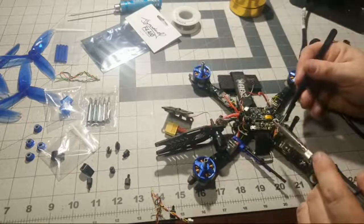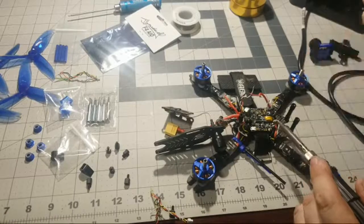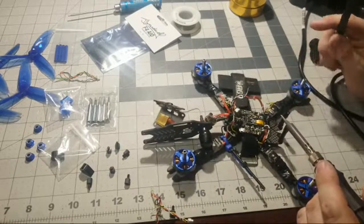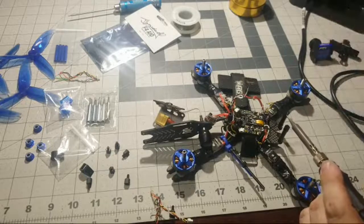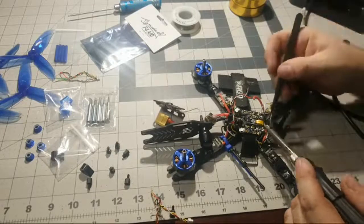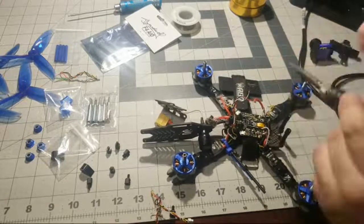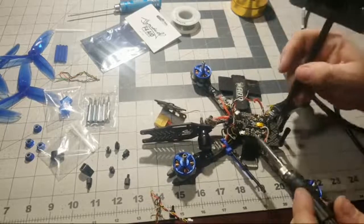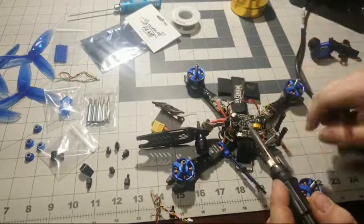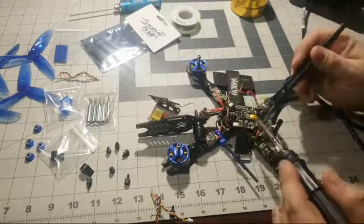The part about going to the Butterflight really depends on if you're using the specialized hardware for Butterflight. They got a special flight controller. I can't think of the name of it off the top of my head, but put it down in the comments in the chat if you know. But there is a certain flight controller that is specifically designed to work with Butterflight. Even the PIDs and everything are just kind of geared towards that. So just keep that in mind.